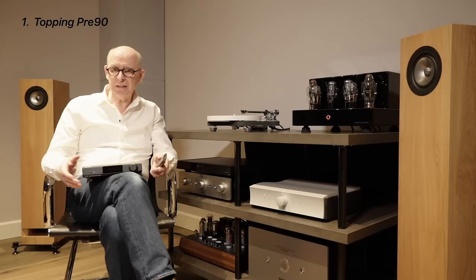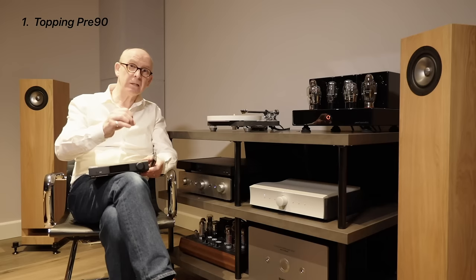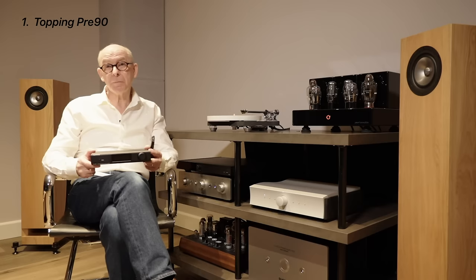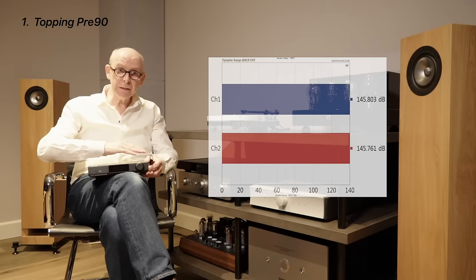And when I say this price, I don't want to be patronizing towards Topping, because as you'll see later on in this video, this little guy is going to outperform some of the really big guns. It's got a massive dynamic range. It can handle more than 130 decibels of dynamic range. And as I say, it's basically silent.